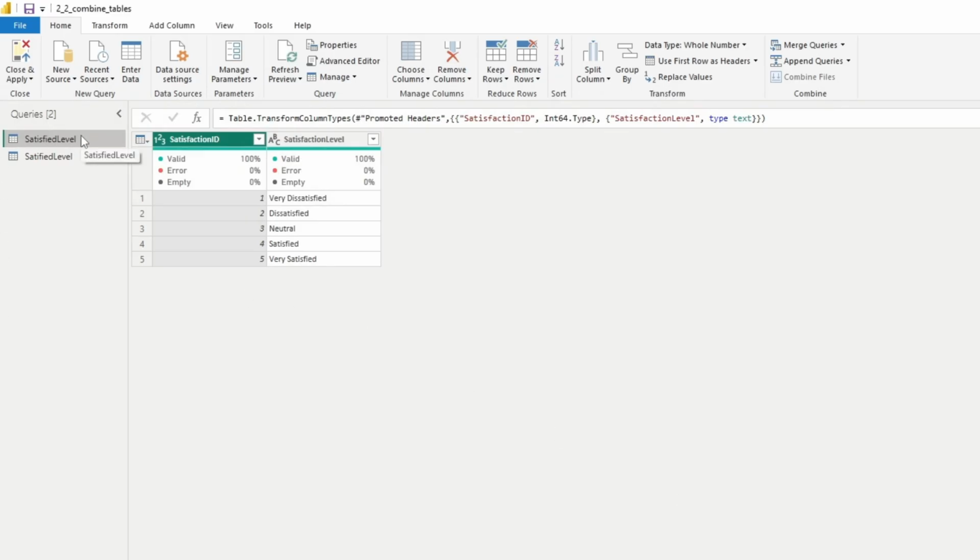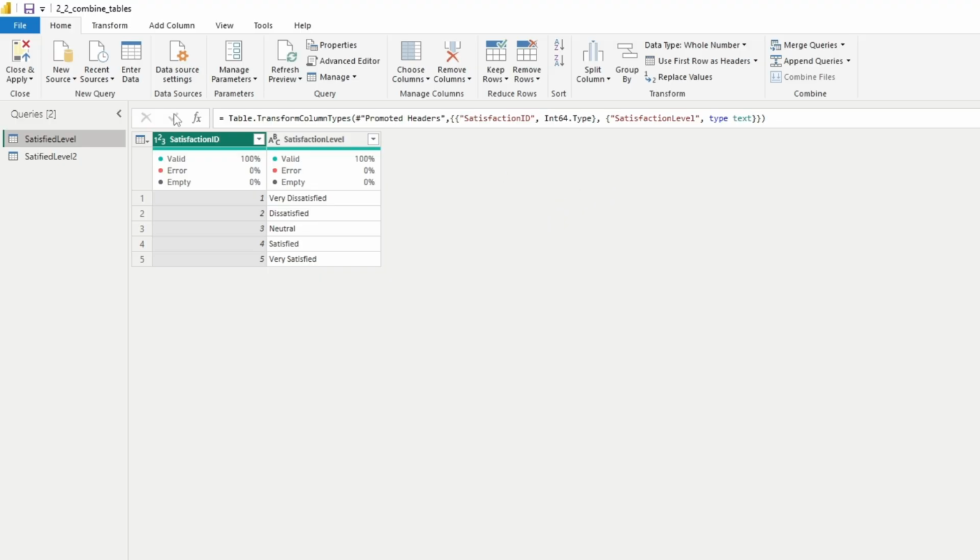I'm in the Power Query Editor wherein I have 1 to 5 defined. I have added another table, let's say satisfaction level 2, and I have added 6 and 7 here. Please note that the column names for this table are the same as table number 1: satisfaction ID, satisfaction level. Now I want to combine these two tables as a third table, and I want to disable the load for these two.